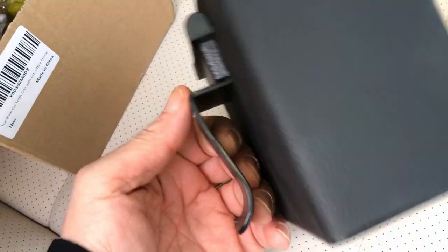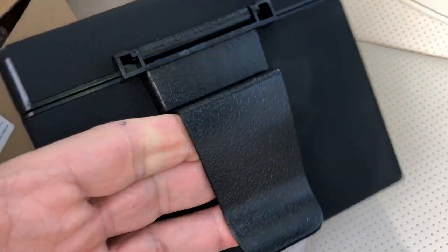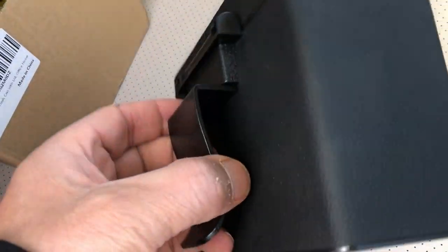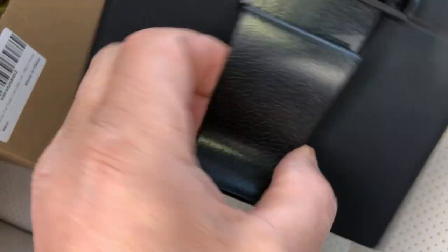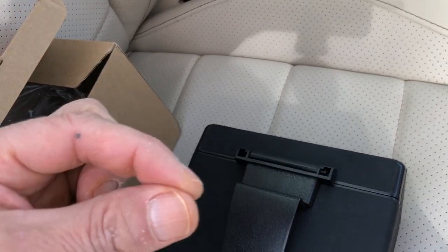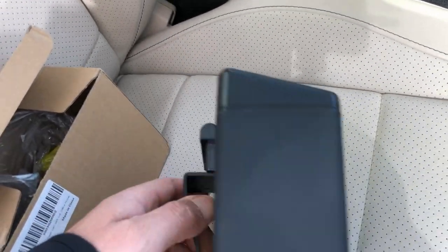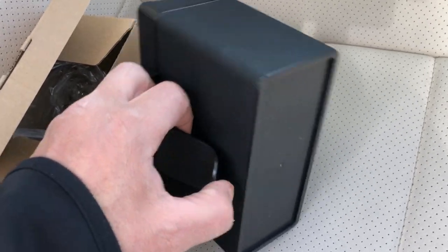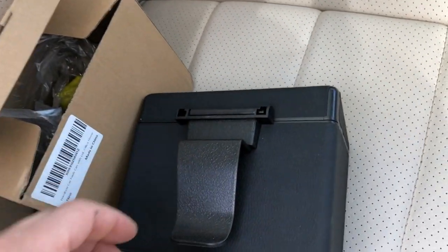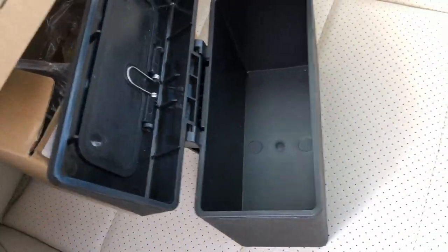It comes with a hook, and this hook sticks out far enough that it should fit my door. I purchased one before but it didn't work — the hook was too close, causing issues. My door lip goes in, so it's flat on top but then widens and goes in, which caused the hook slider to come out too far. I thought that was eventually going to break it.